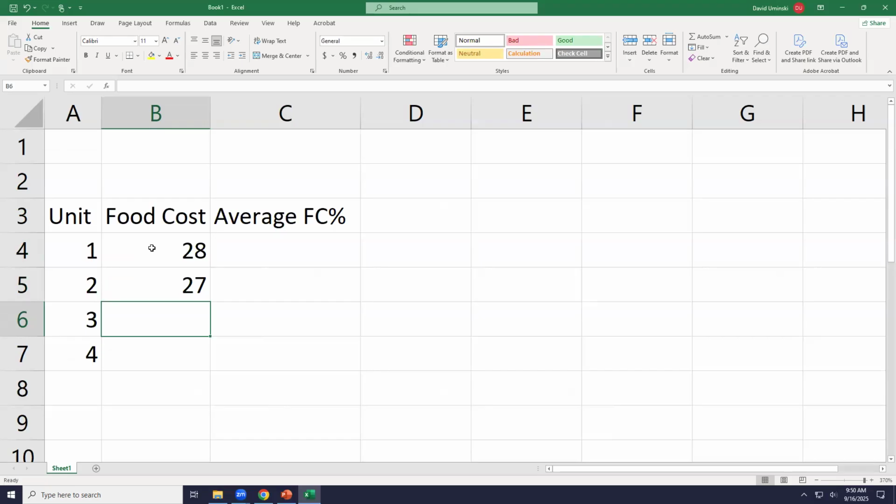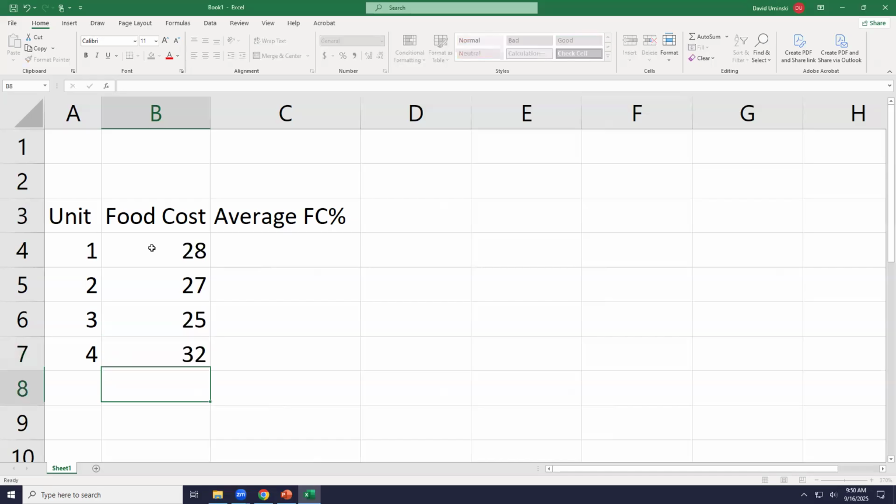Serenity. 25. Okay. Marissa, 32. Let's keep going. Tamara, give me a number between 25 and 35. Anything. Let's make it 24. Okay. That's good. 24. Good.